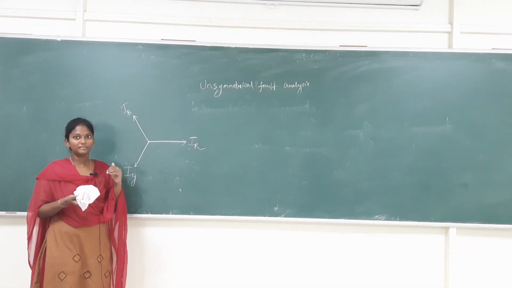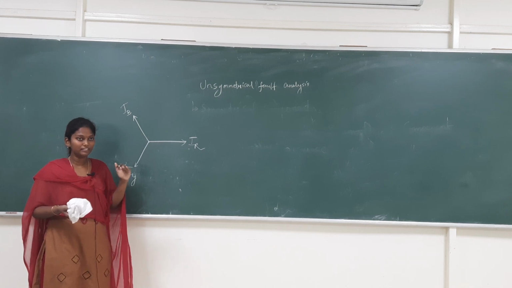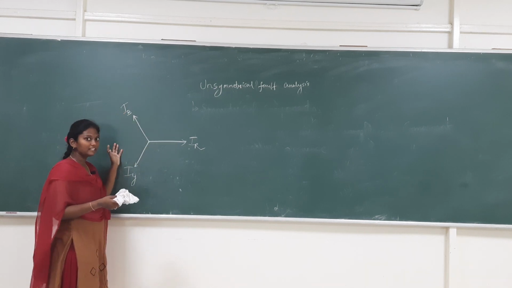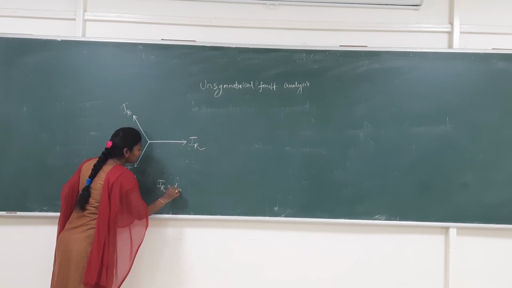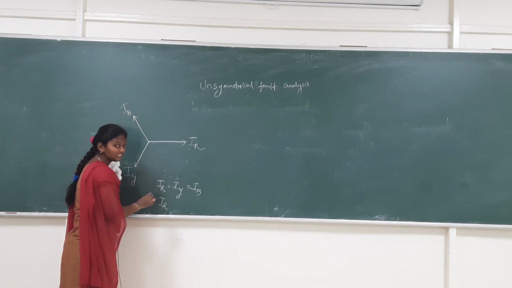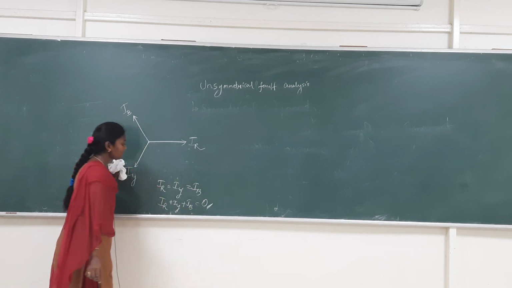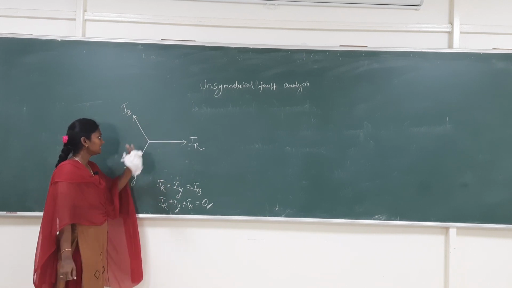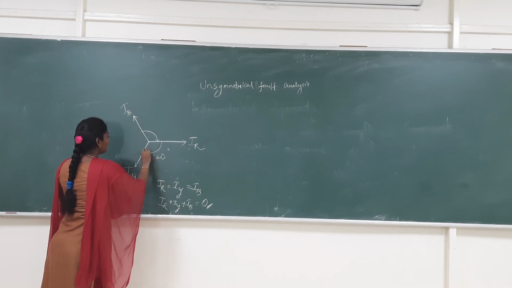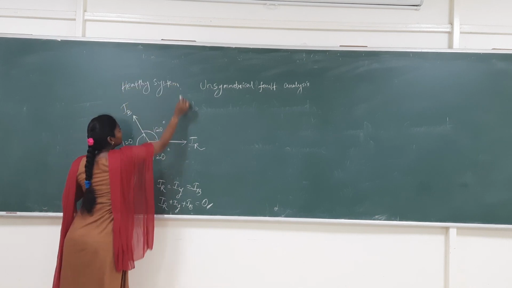When the system is balanced, the current flowing through each phase will be the same and each phase has a 120-degree phase shift. Let us consider a three-phase system with IR, IY, IB. If the system is balanced and healthy, IR equals IY equals IB. According to KCL, Kirchhoff's current law, IR plus IY plus IB equals 0. This condition holds good only for balanced condition, with 120-degree phase shift between IR, IY, and IB. It is a healthy system.